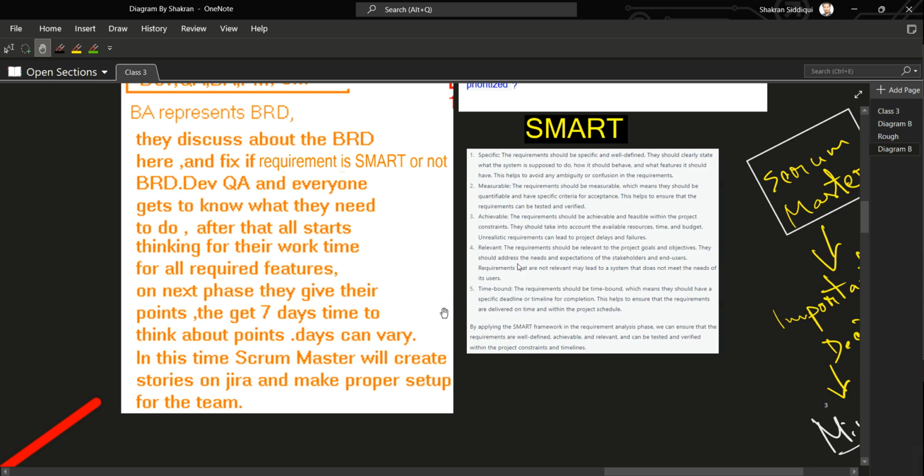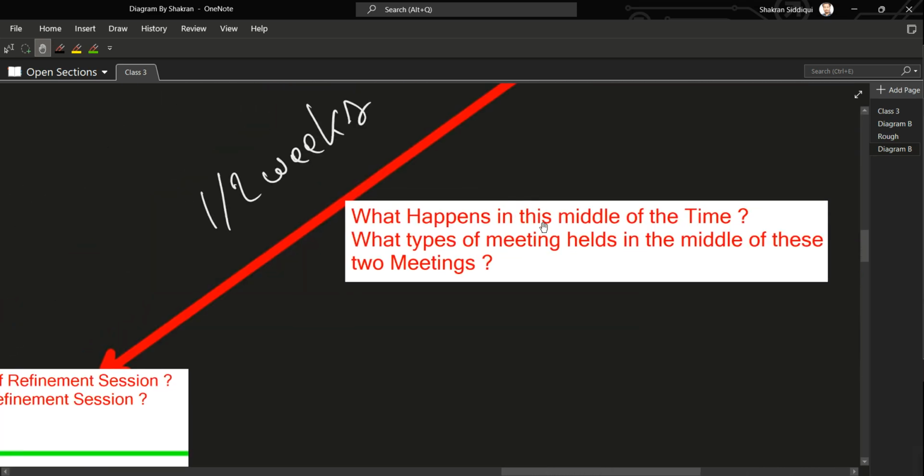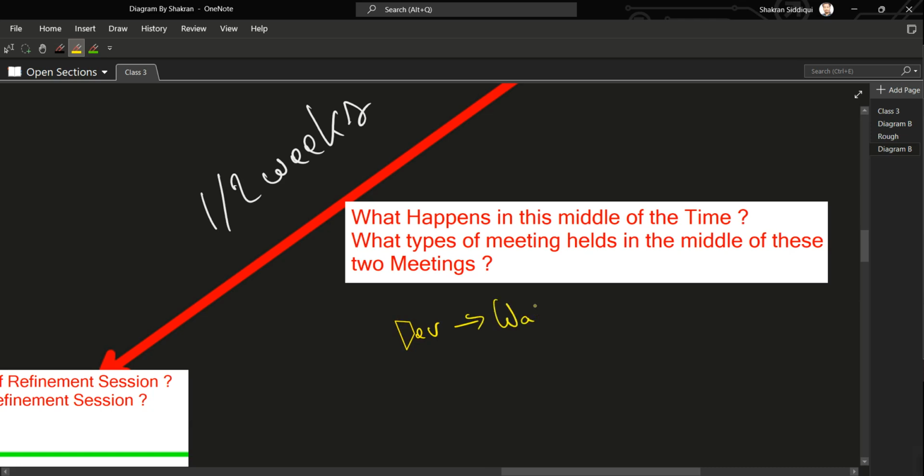Okay. So in this gap between the pre-refinement session and refinement session, I told you guys there are different meetings that developers will have, their own walkthrough meetings in their teams, right?